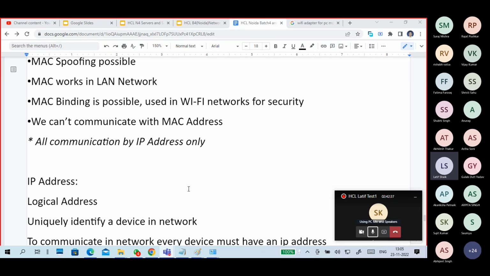We cannot directly address any device with a MAC address. You cannot send any packet to any device with that device's MAC address. You have to send through IP address only. Of course, the MAC address is helpful in the network, but this is it.